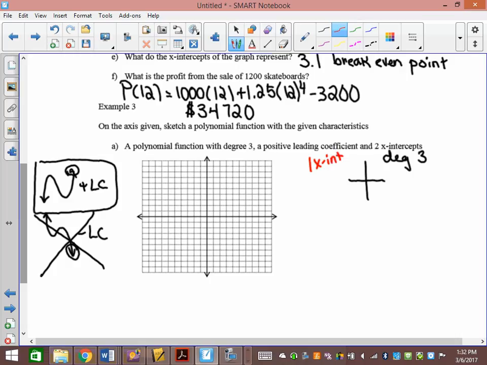Well, I'm doing positive leading coefficients just because it said. If I want one x-intercept, I'd have to draw it through and then do my little S curve. So it's one x-intercept. If I want 3 x-intercepts, it's easy. Just draw the whole S through. So you would go, and remember I'm drawing all positives. So there's 3 x-intercepts. If I want 2 x-intercepts, what would I have to do?